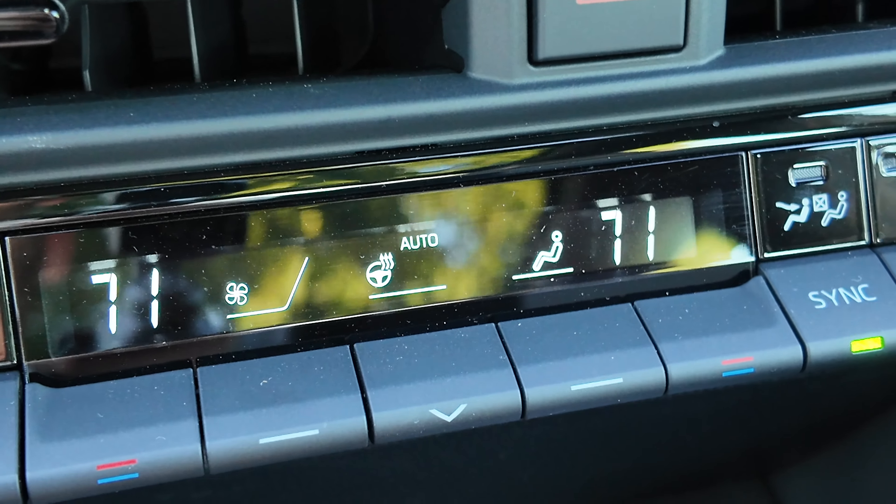Overall on this test drive, ergonomics are good, it's easy to see the display, all the controls are within easy reach, and the screen is easy to touch — not a super long reach. I really do enjoy driving this Toyota Crown. To wrap things up, this Crown gets very expensive, but it really stands out with its all-new powertrain. It's very efficient no matter which trim level you get, and it's got great power and pep at this model with a bunch of features. If you were expecting something big and spacious, it's big, but not as spacious as you'd expect — although it is still a fantastic overall sedan.